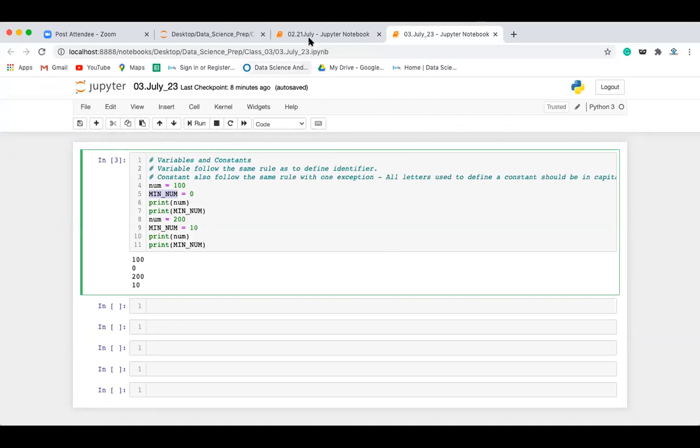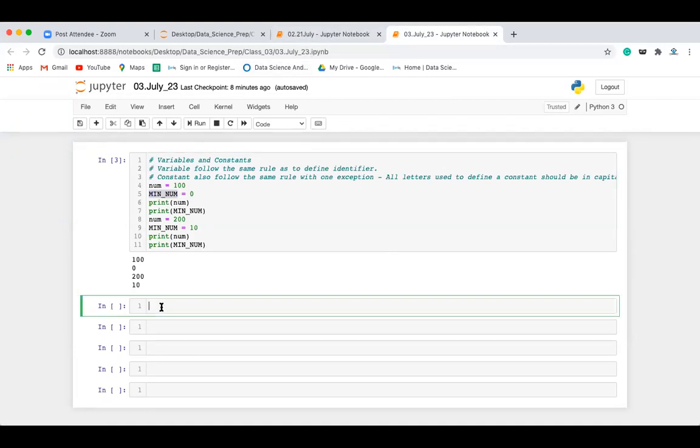Fine. So for example, if I go by the definition, what is an expression? An expression may be a combination of variables, values, and constants, and also you can say operators. Operators may be there, may not be there. So this is just the combination of values.